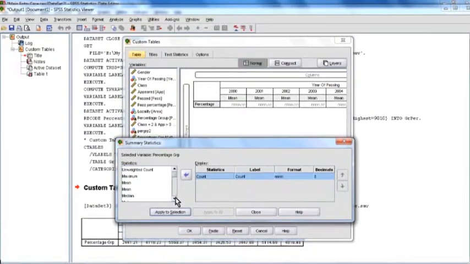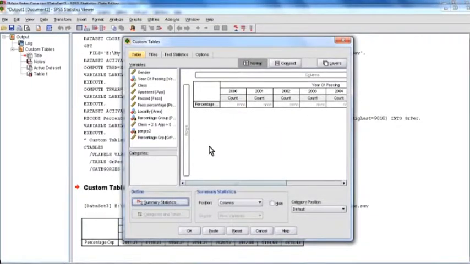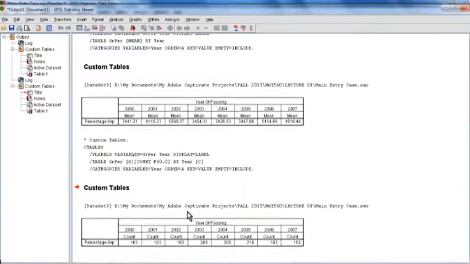Similarly, you can try to find out many information related to this percentage variable or any variable which you want, and it will be displayed under the columns. So we would just click on the count and then click apply to selection. Once this selection is ensured, you can see that the percentage count is now appearing here. So by clicking on OK, we can see the count is now being presented of these variables here.